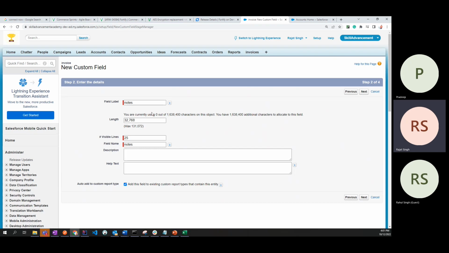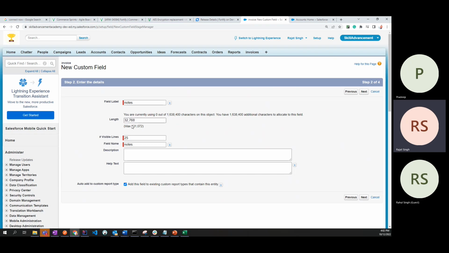We will not be using many characters in this notes field, but because of its richness we are using only this much length.